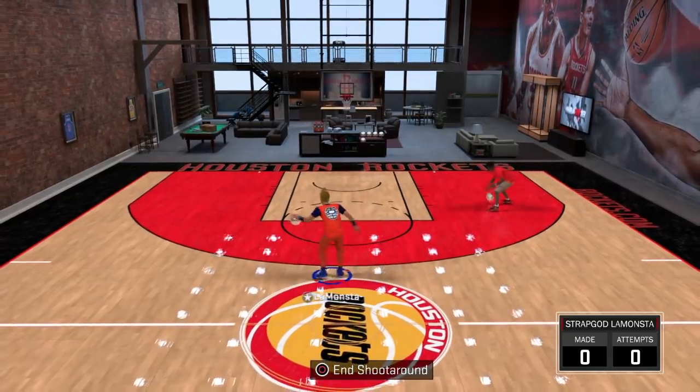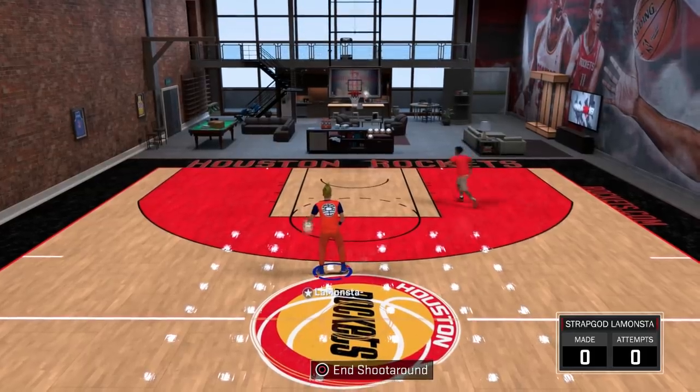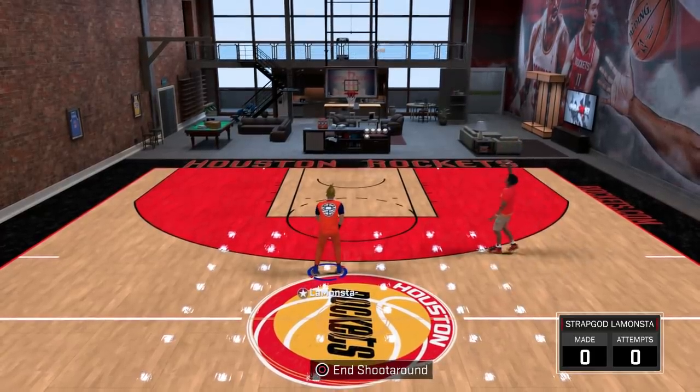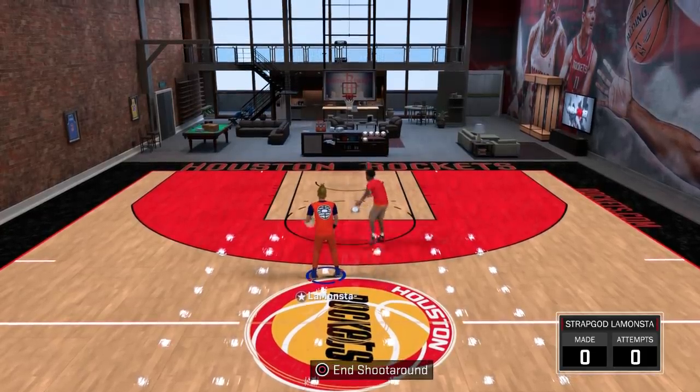All right. Next step real quick. Let's go over some basics real quick. Because, I mean, you did it, but it's gonna take a while to get that. Let's do some basics. First move. This is called the behind the back. Tap the right analog. You got to keep the ball. I got it. This is the behind the back.